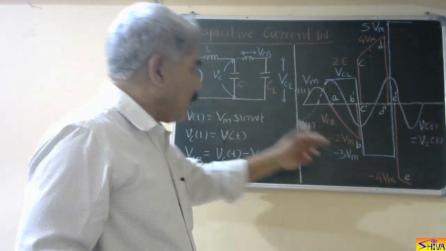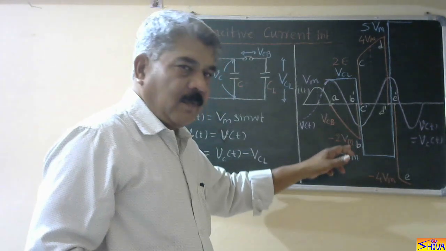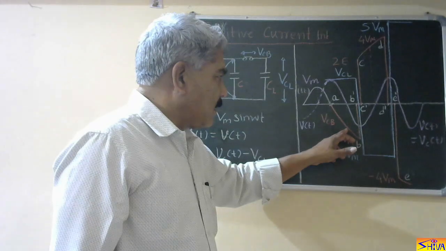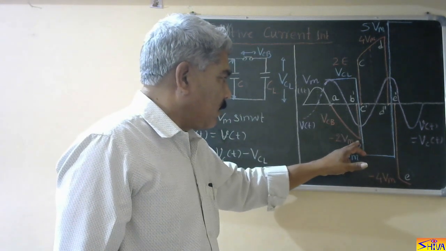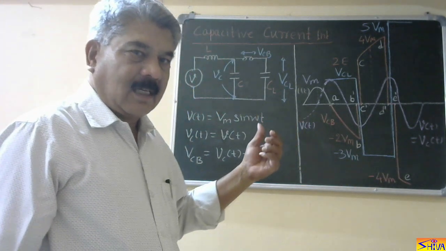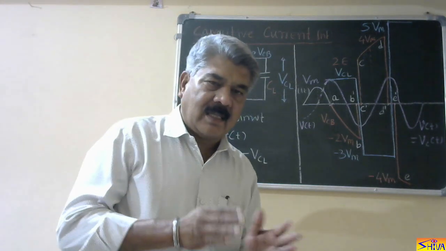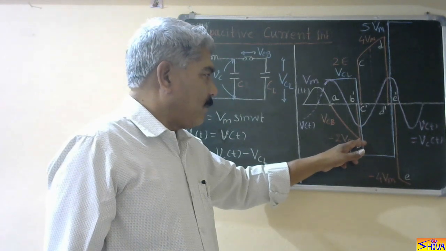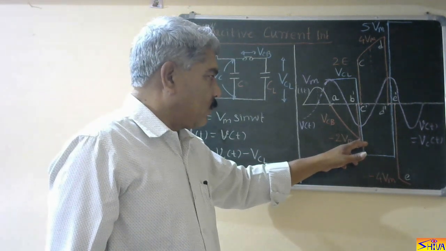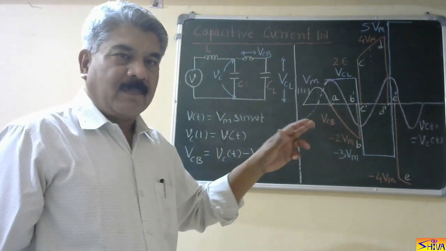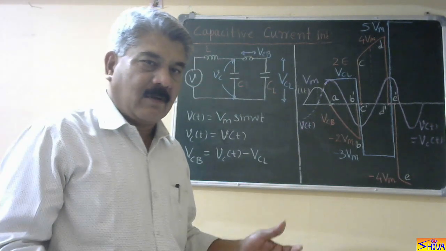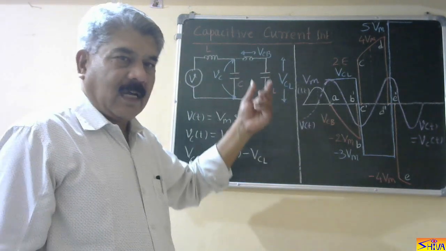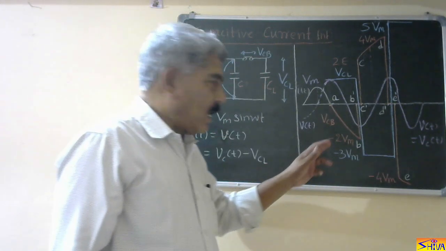Before this also, we are considering the worst condition, because when the voltage is increasing at any instant between minus Vm and minus 2 Vm, the arc can restrike between the poles. But I am considering the worst condition, that is, at maximum voltage it is restriking. So at minus 2 Vm, the circuit breaker restrikes. Restrike means an arc is developed because voltage is high. So air or whatever insulating medium is there gets ionized and the arc restrikes.